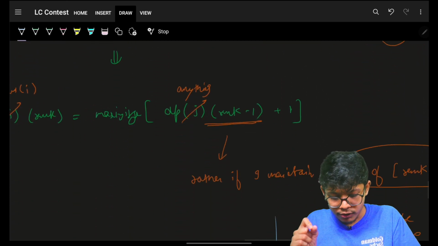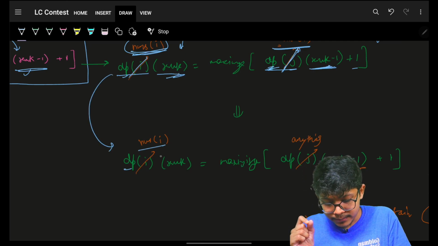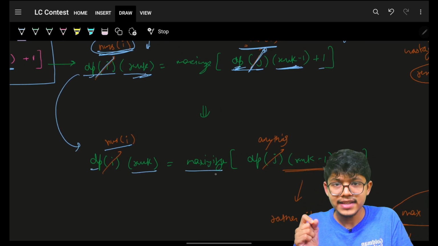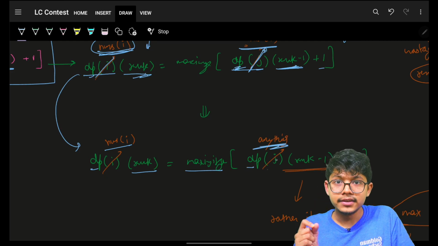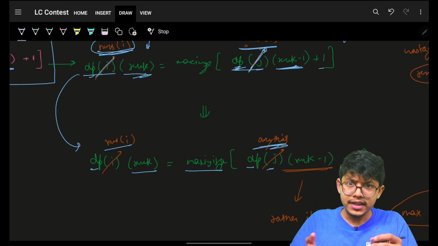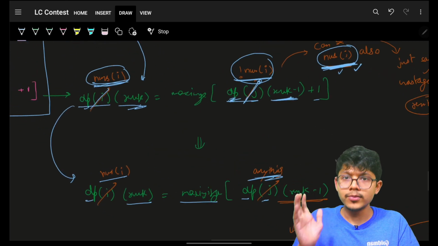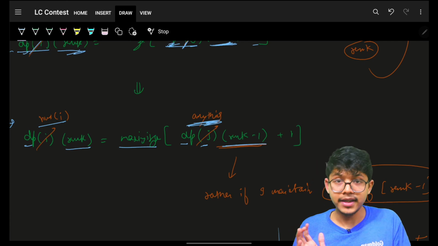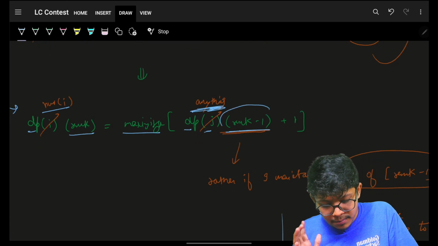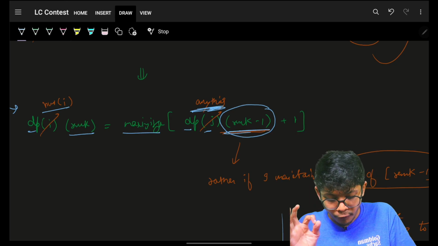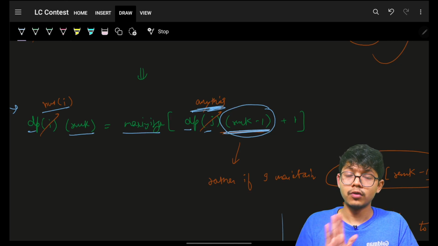So I can now easily say that dp, again, just transforming the same condition, dp of nums of I remaining k is actually maximizing my dp of this value by dp of anything. Now this nums of j can be anything. It is not specifically needing to be not equal to nums of I. It can be anything and then remaining k minus 1. So technically it says give me the maximum dp value you can give me for this remaining k minus 1.